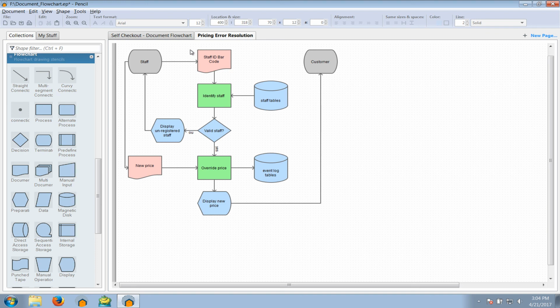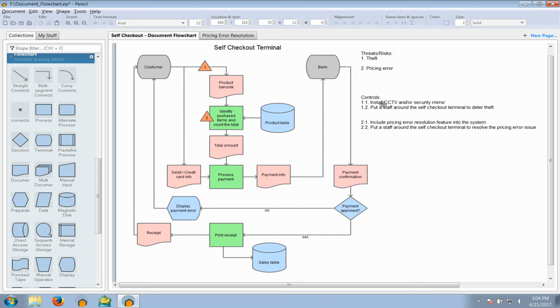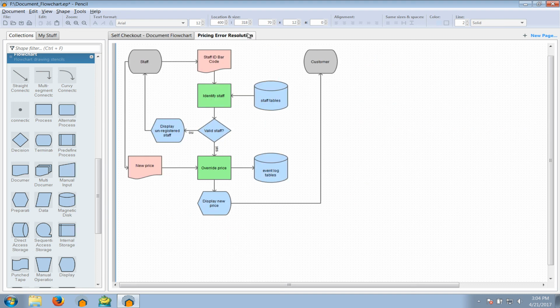So this gives us more flexibility because we are not only listing the threat or the risk, but we can also list the controls, and further with this document flowchart diagram we can even explain the control in a bit more detail.